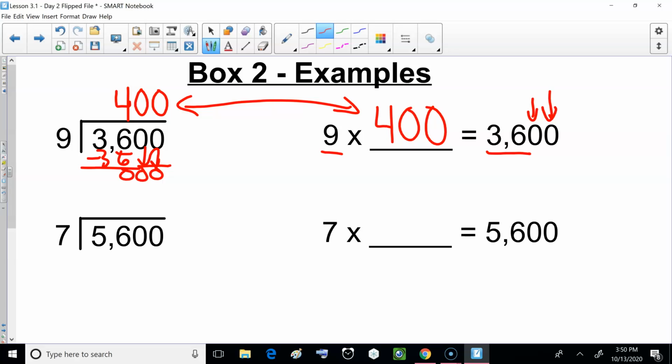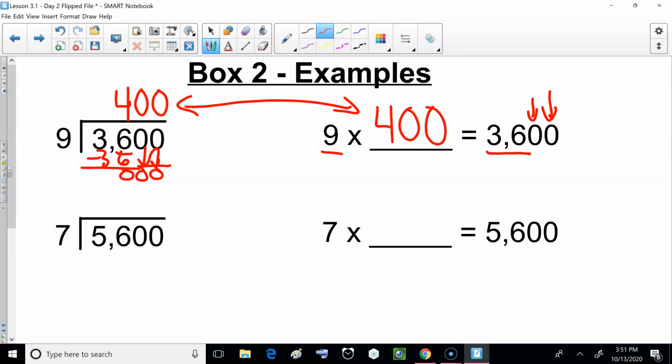So I'm thinking the same thing now, but I'm going to do the division problem first. 7 can go into 56. Well, 7 times 5 is 35. That seems like a far way off, so 7 times 6, if I add 7 to 35, is 42. Nope, I can go higher. Let's see, 7 times 7 would be 49. That's pretty close. What's 7 times 8? Well, if I add another 7 to 49, that would be 56. Wait, 56, there it is.